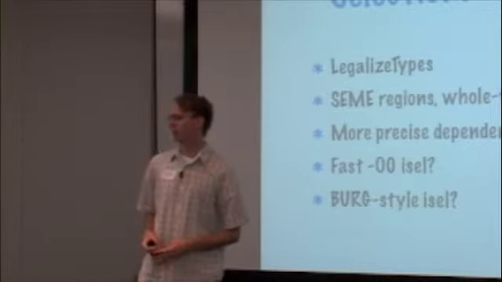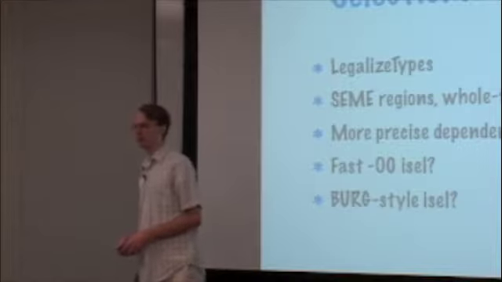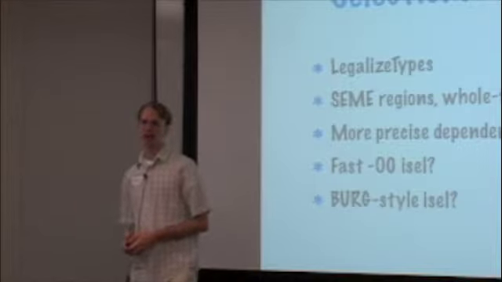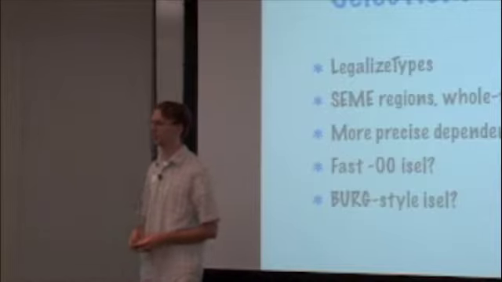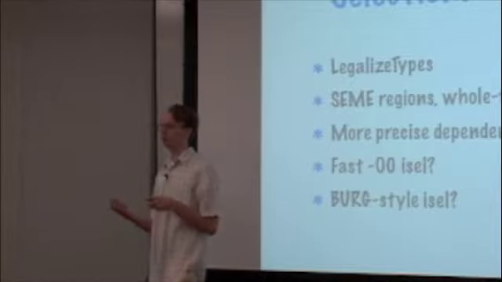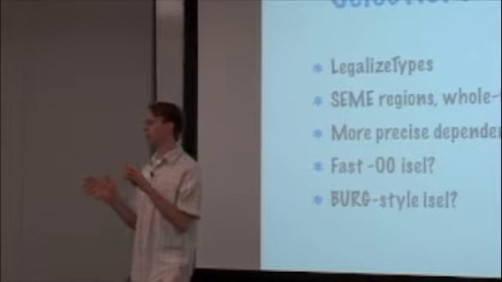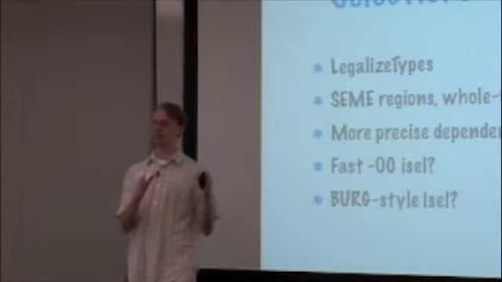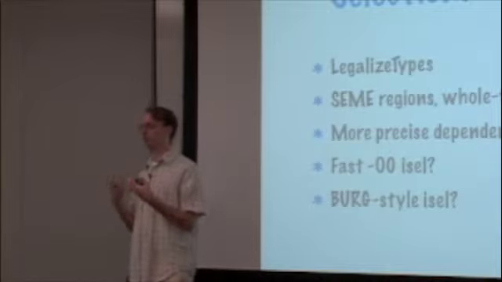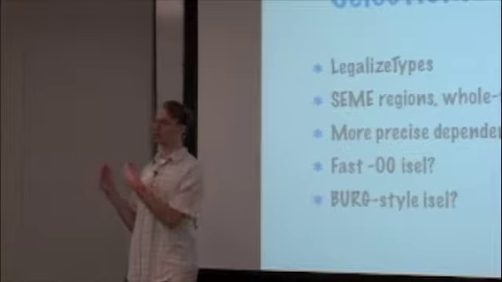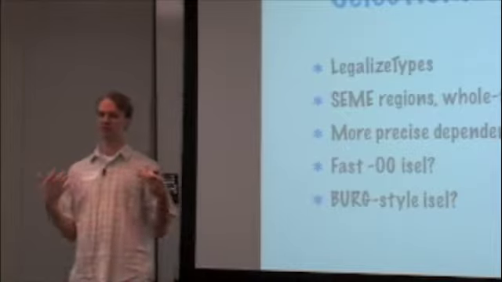So the SelectionDAG framework is capable of doing a lot of things. We're hoping to make it do a lot more in the future. Coming very soon is a new legalize types infrastructure that's being worked on by Duncan Sands. What this is going to do is split the current legalize phase into two parts. We're going to legalize types, like the i64, separately from legalizing operations. For example, a target that does not have an integer divide instruction, but has an alternate sequence that could be used, that's legalizing an operation. That will be split into a separate phase.